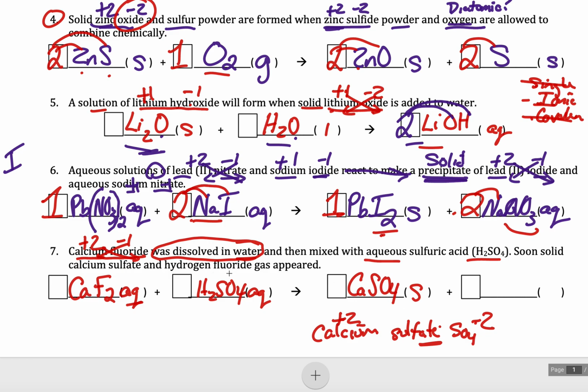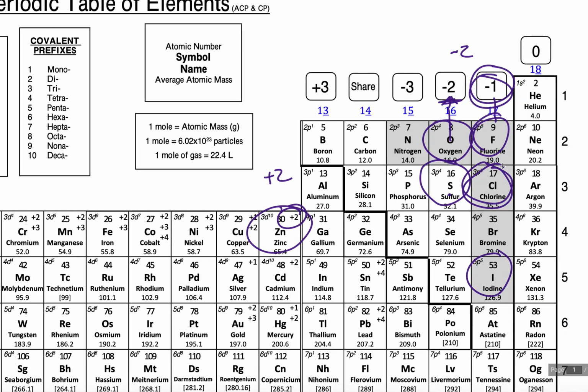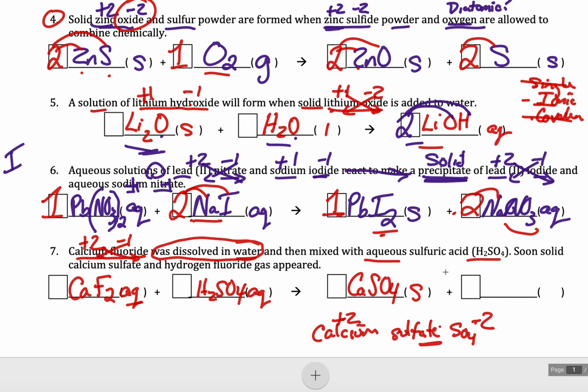And hydrogen fluoride. So the hydrogen and the fluorine, this is kind of an odd one, but hydrogen makes a +1 charge. Sometimes it acts like a metal in that way. And fluorine over here makes a -1. So we can just write HF. It is a gas, so we put a (g). And then we just balance. So we've got 1 calcium, 1 calcium. We've got 1 sulfate, 1 sulfate. 2 fluorines. Oh, only 1, so I'll put a 2 here. And that also impacts my hydrogens, which is perfect because I've got 2 hydrogens. So I've got 1, 1, 1, and a 2.